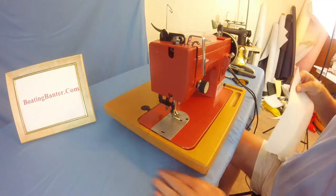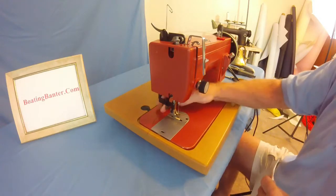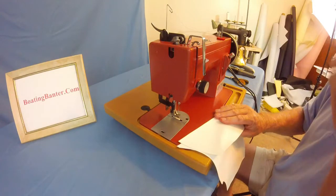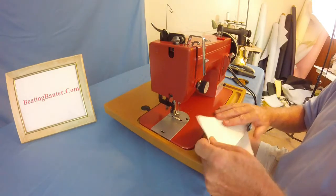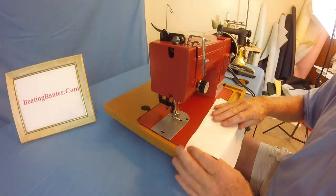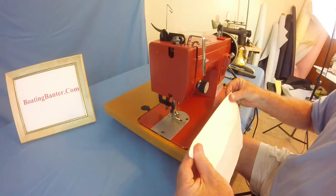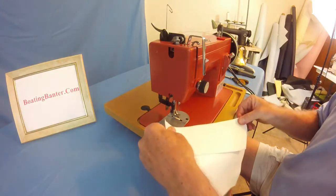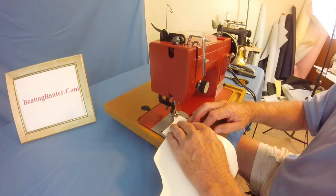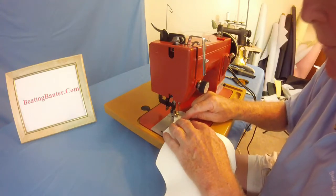Finally, one you rarely see: the French seam. The French seam is obviously the most difficult one to do, but it's not that bad. So again, this is a good side and this is a good side. Let's put the two good sides together, make sure the line is pretty good. We've got two good sides down. We'll make a simple stitch, but this time our seam allowance needs to be a little bigger — let's go about half an inch.